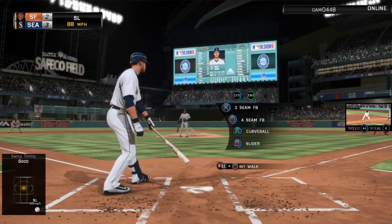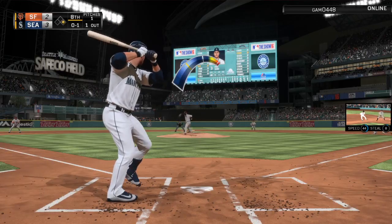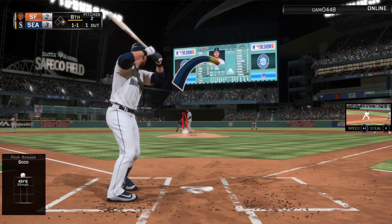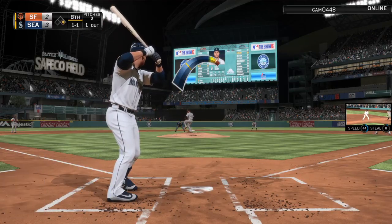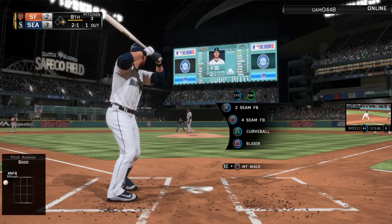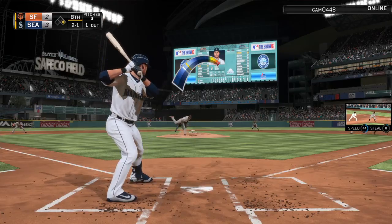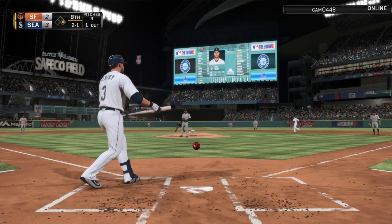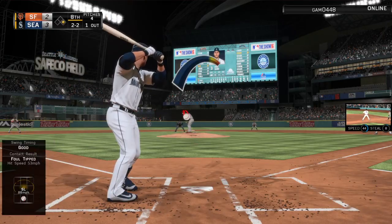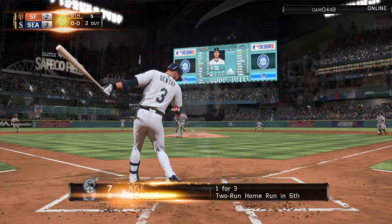Looked like he was swinging no matter what that time as he goes way out of the zone at that offering. It's 0-1. And he lays off for ball 1. Runners on first with 1 down. And this one runs a little too far in, ball 2. Swing and a ball chopped foul right at home plate. Casilla's ready. They'll try to put him away here on 2-2. Swing and a miss on the fastball that time.